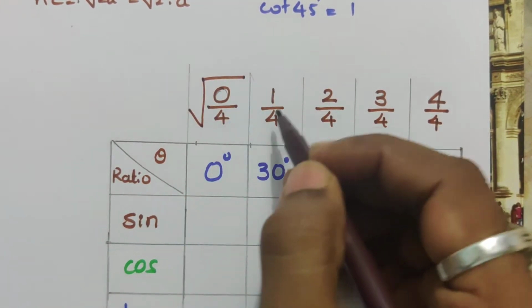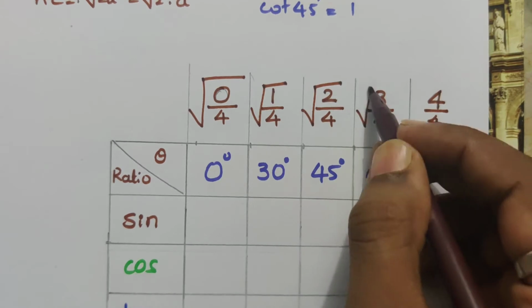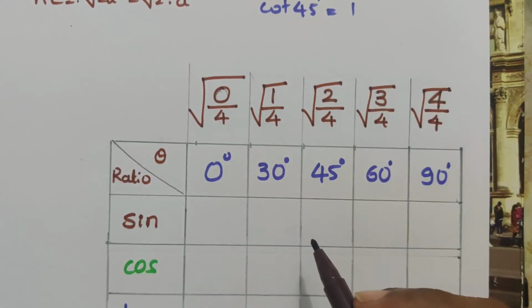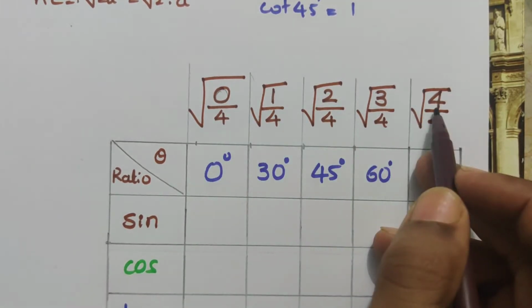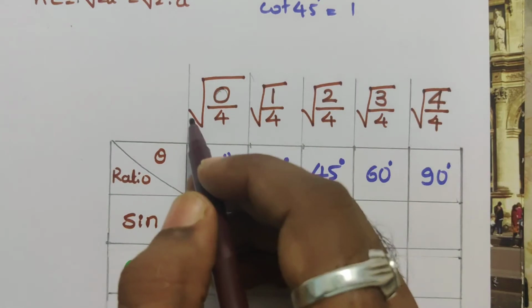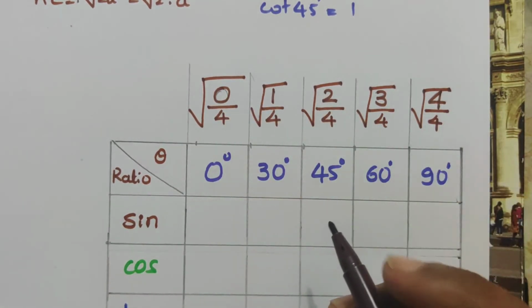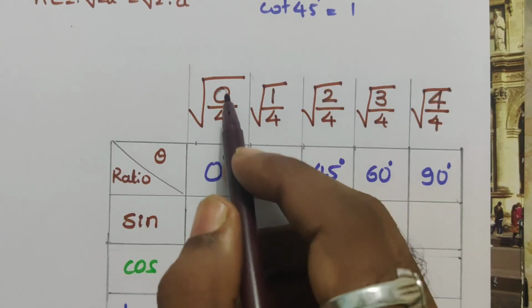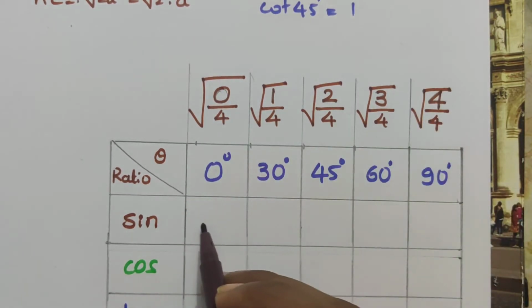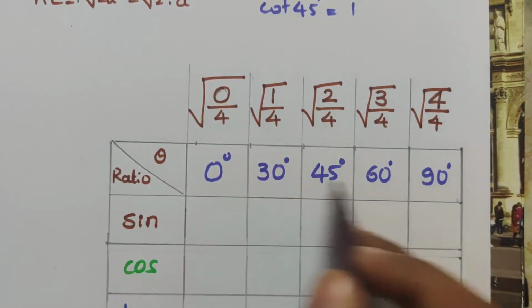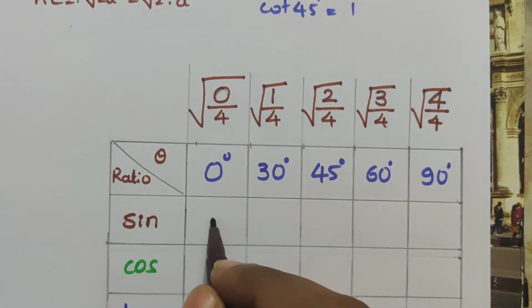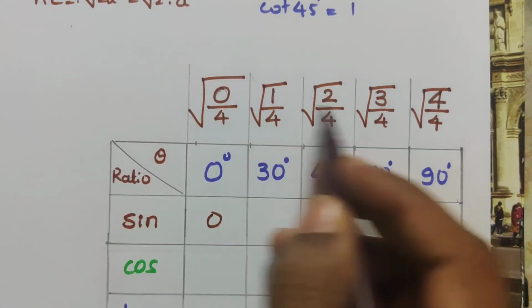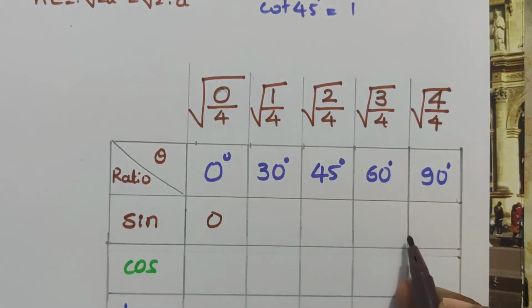And third step is just take the square root of all these 5 numbers what you have written, 0 to 4. Step 1 is write 0 to 4, then divide all by 4, and then take the square root of all those values. So now if you simplify these values, that will become the sine values for all these angles. See, root 0 by anything is 0, so that will become the value of sine. Sine 0 degree is 0. So whatever simplification you do here, they all will become the sine values.